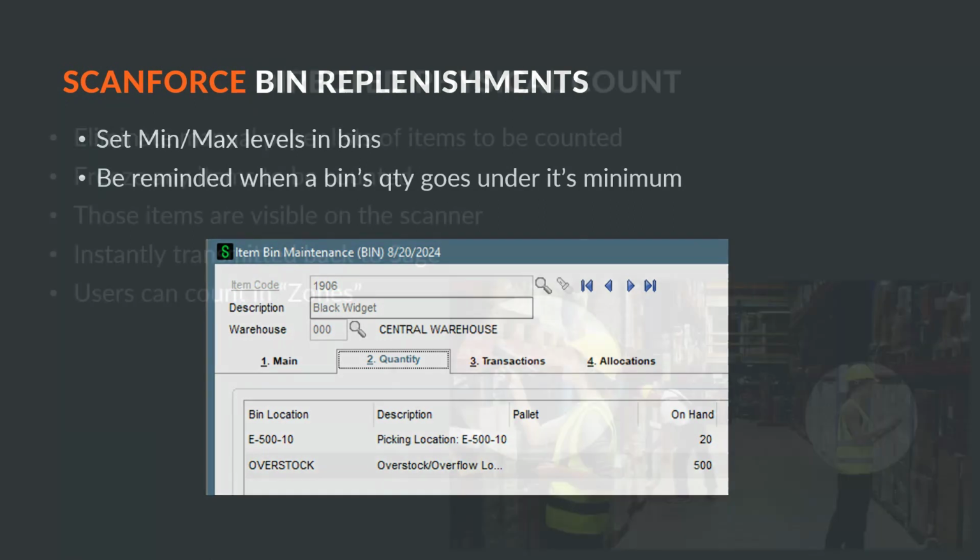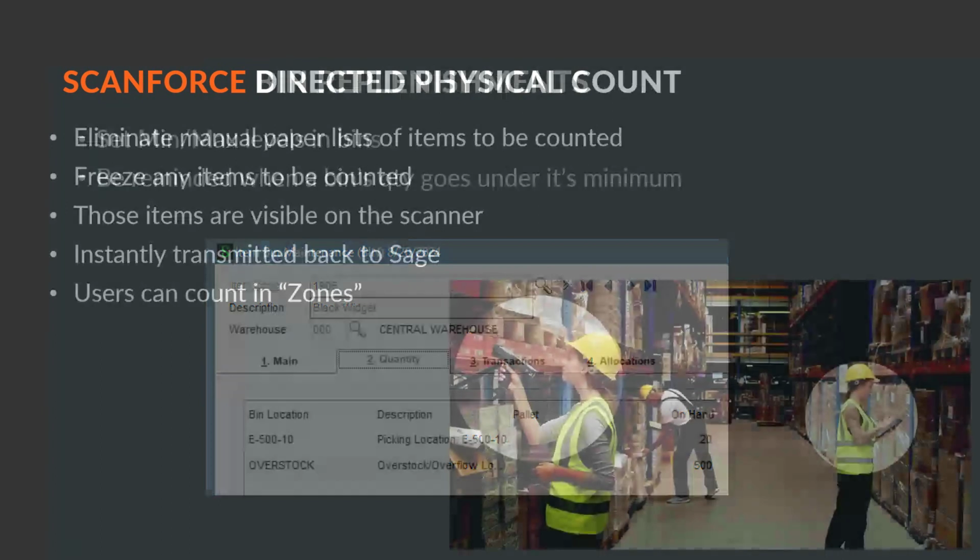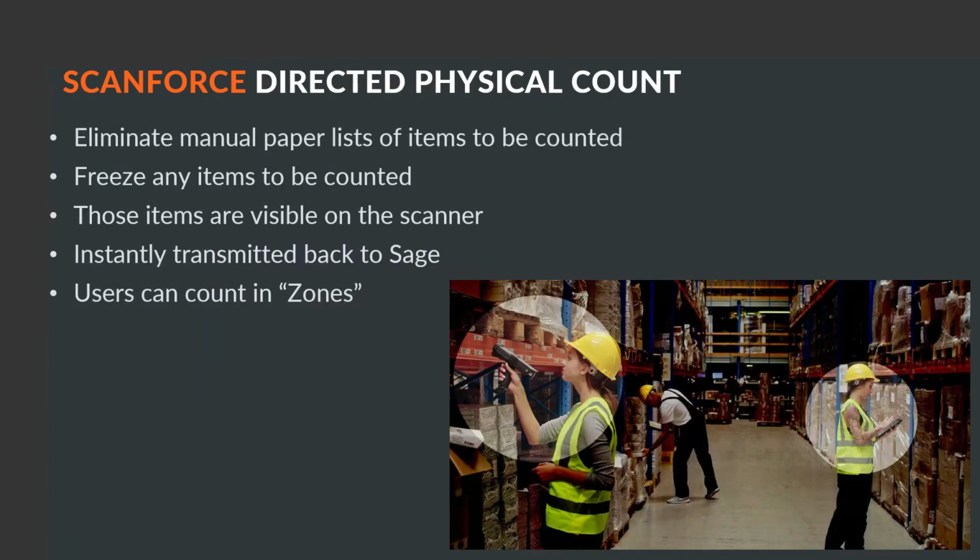Now, directed physical count. I really like this one, completely separate topic. But if you're doing a physical count, normally, you just go to the location, and as you see this lady here on the left, she's scanning the location, and then she's going to scan the item and tell us how many are on this pallet or in this bin. Okay, same thing over here, same thing over here. Whether this is a full shutdown inventory at the end of the year, or whether this is a cycle count, really doesn't matter.